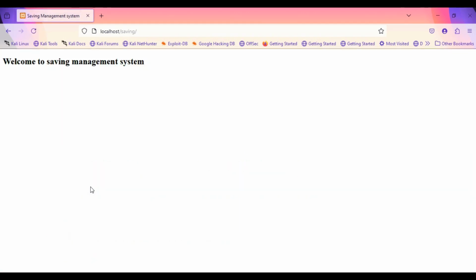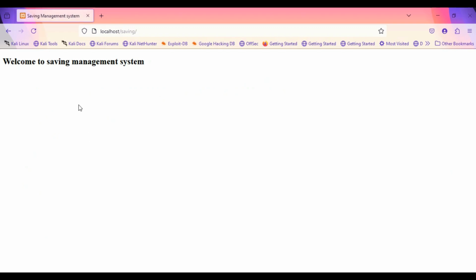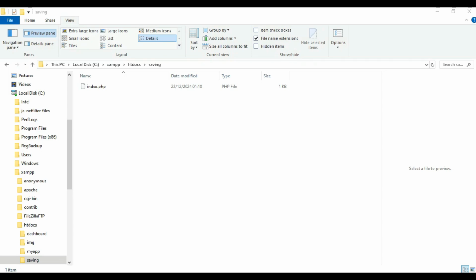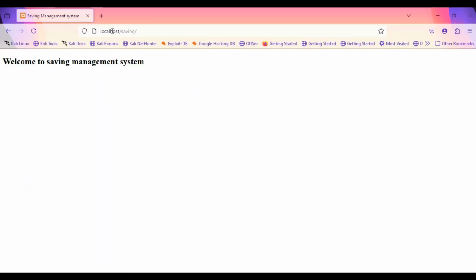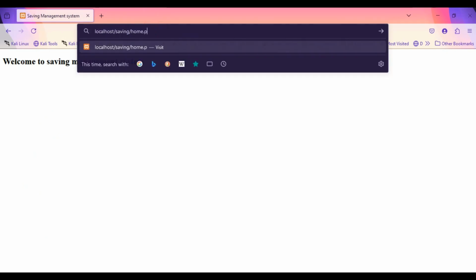Now this is what we are having on screen. So why did we name our file index? If we check in here, our file is named index. So whatever we put in the index file is directly interpreted here as the beginning of the page. But if we don't name it index and we name it something like home or begin.php, then if we type localhost slash saving, we have to type the name of that file, home.php.